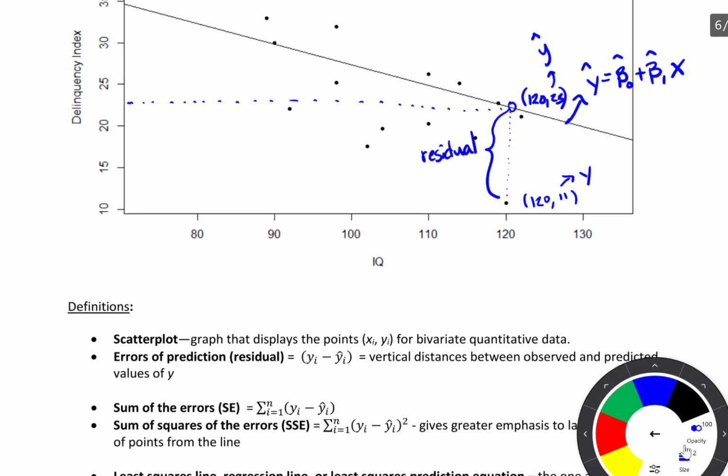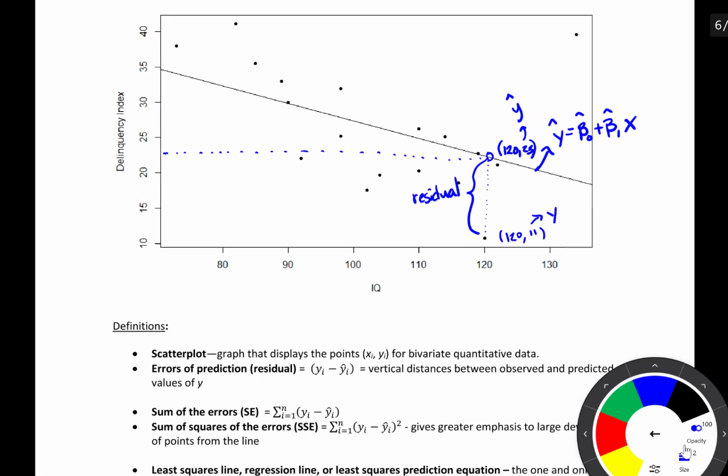And we can see that down here in our definitions. For each of our 18 observed points, we can calculate a residual. In other words, for each of the 18 points that we observed, we could see what is the discrepancy between what we actually observed in our data set and what our fitted line is predicting. And we call these the errors in the prediction or the residuals. And the whole idea of a linear regression line is to find the line that minimizes those distances.